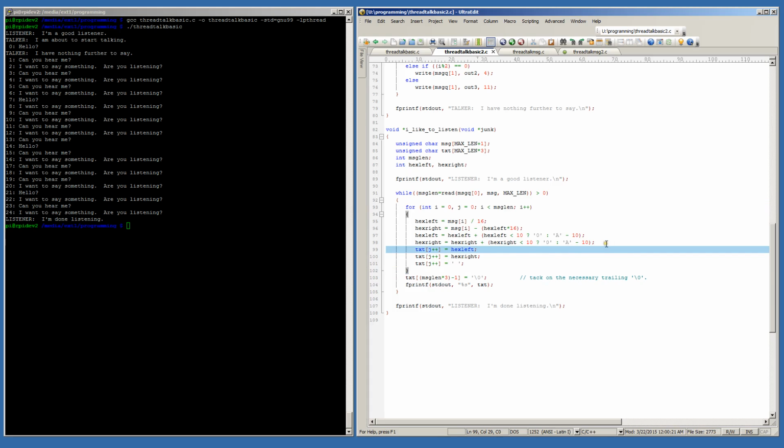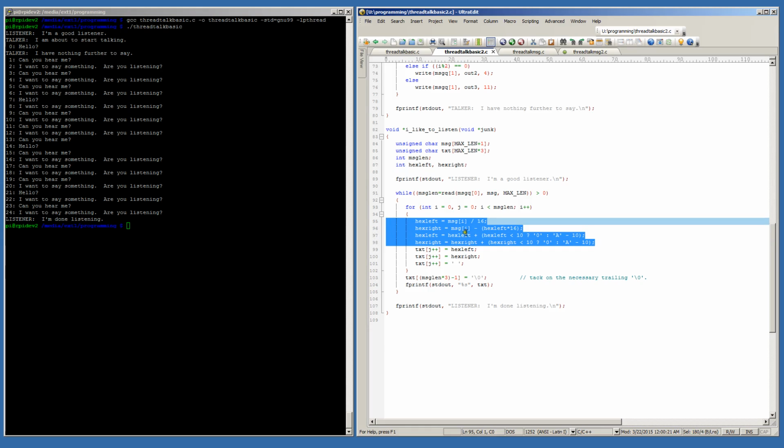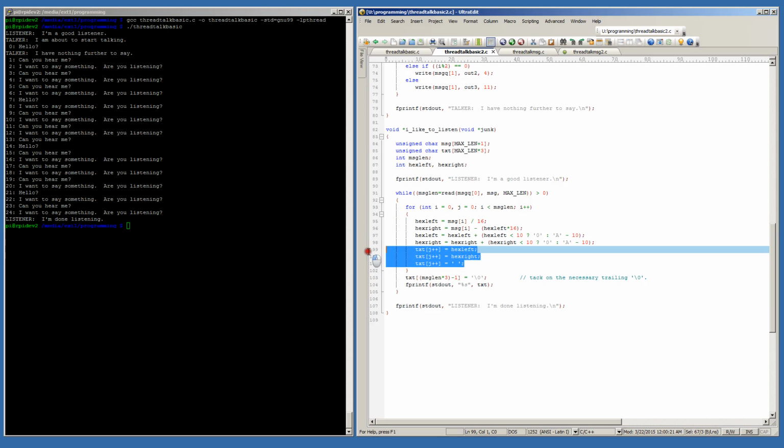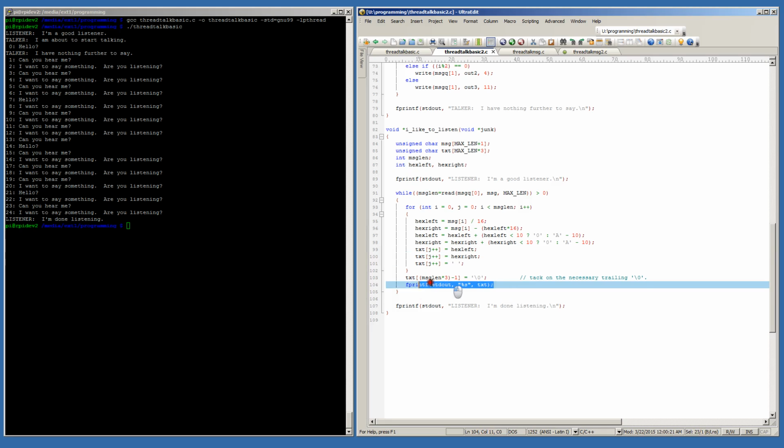That is accomplished using these 4 lines of code, basically creating a left and right side of the notation and putting that information into the character array, and then finally putting that character array out to the standard output like before.